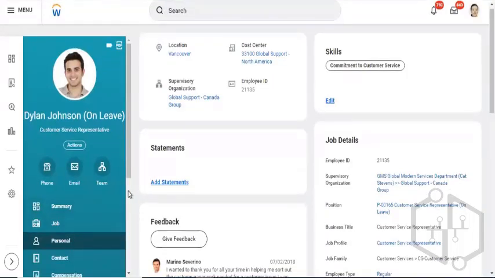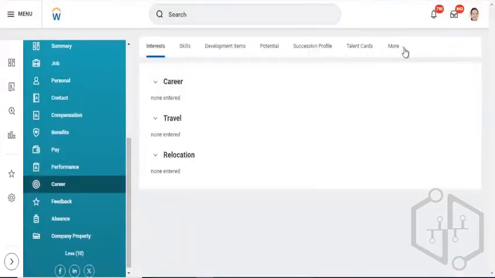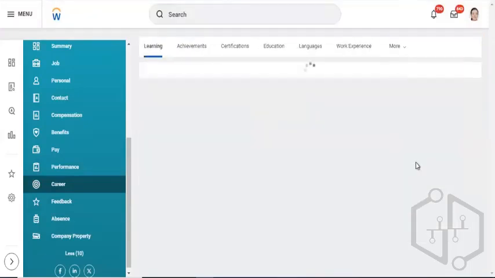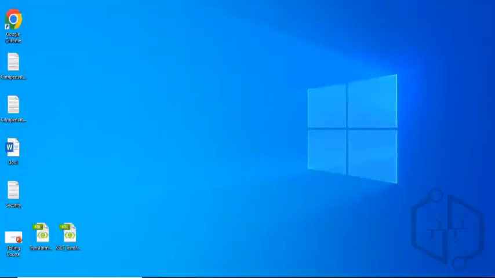Where can I see the completions? In the career learning option. In the career learning option, you can see, and this is what our report is showing. And what is that information that we are seeing?